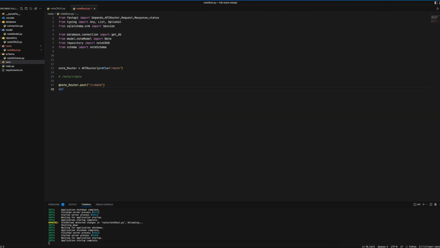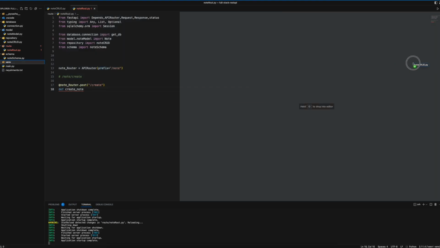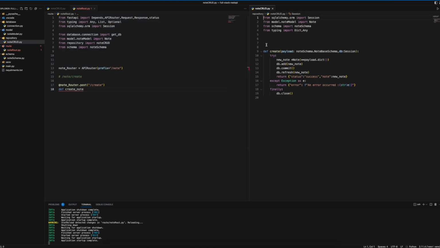Okay, just def. I give a name, create node, but if you want, you can choose the same name as your repository. For example, here we have create, the name of the CRUD operation. You can choose create here as well, but I prefer to have a different name. But it doesn't matter actually if you use create as well.